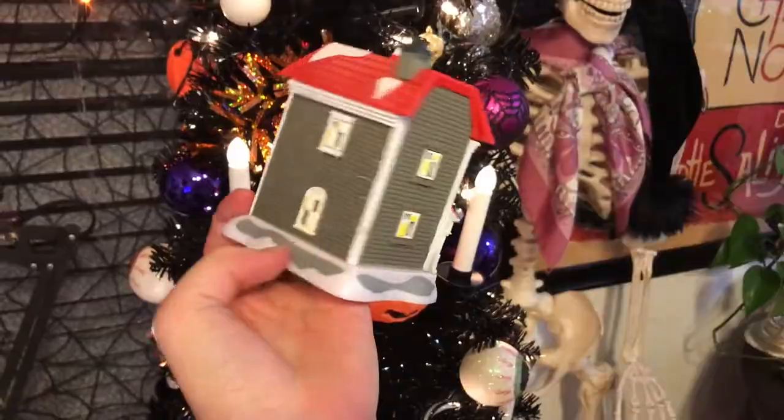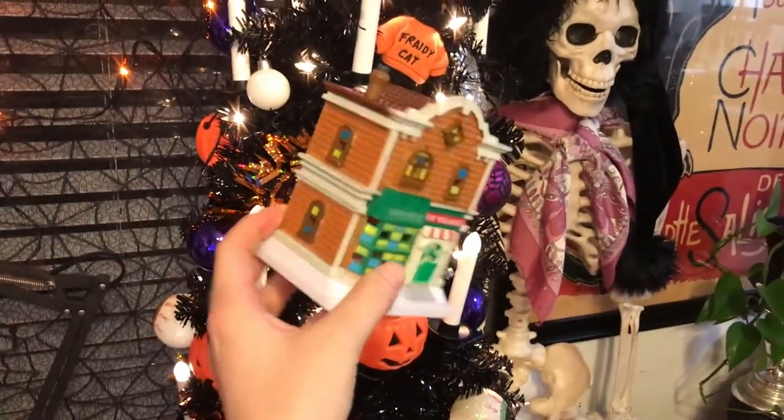These are just some Dollar Tree putz houses with a little space for an LED tea light candle to go underneath.